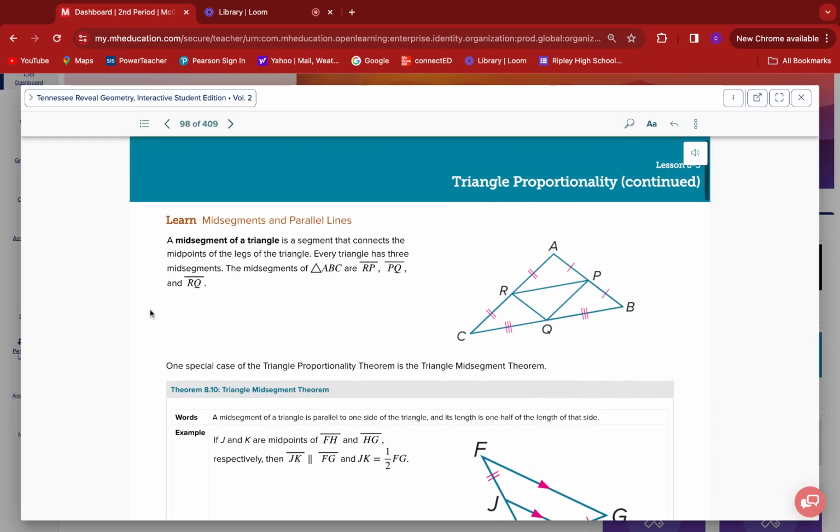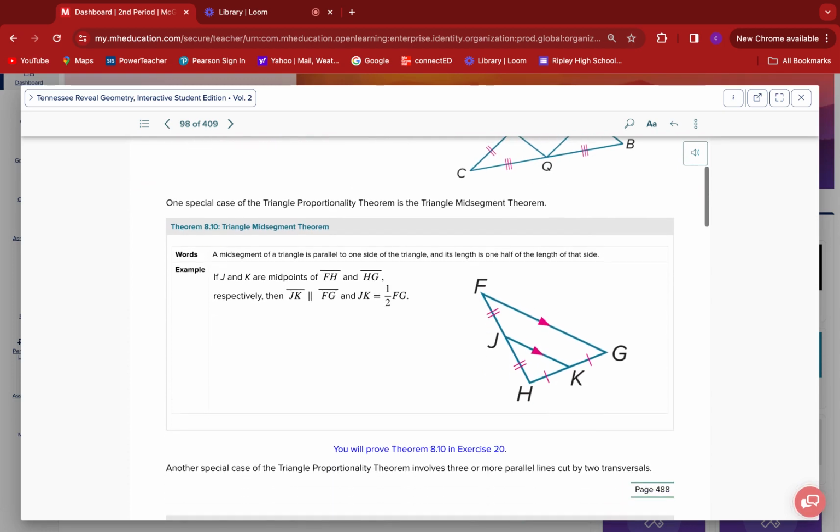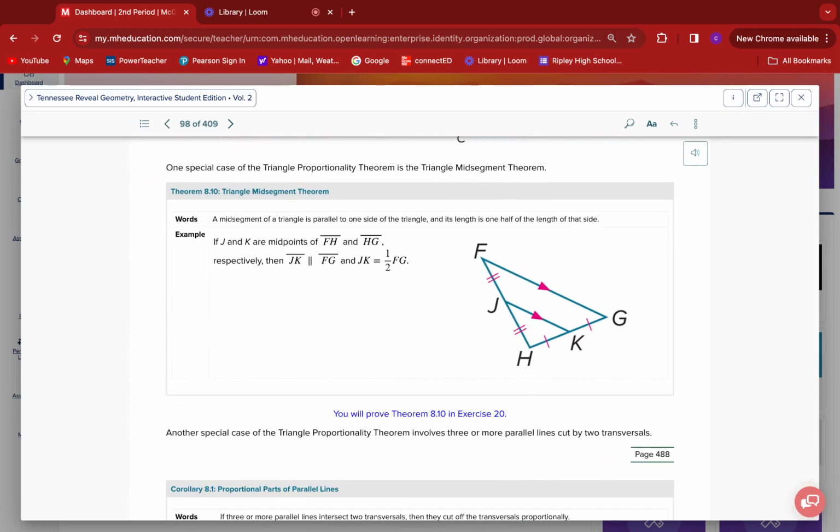Okay, we got some rules here. Oh, mid-segments. I love mid-segments. Mid-segments are easy. It goes back to being like midpoint. Midpoint is when, for ordered pairs, you add them up and you divide by 2. When you get into circles, you've got what's called an inscribed angle. You just take the arc and divide by 2. Mid-segments are easy. You take the segment of the big triangle, divide by 2 to find its mid-segment. Or you can do vice versa. If you have its mid-segment, you can multiply by 2 to get the side of the triangle that's parallel to it.